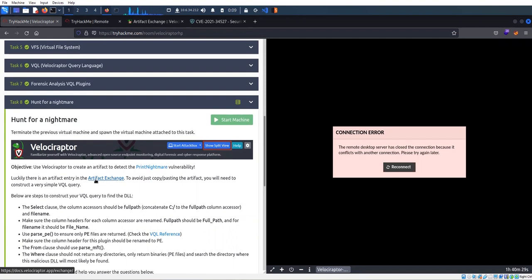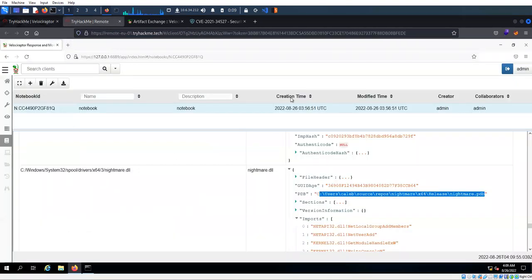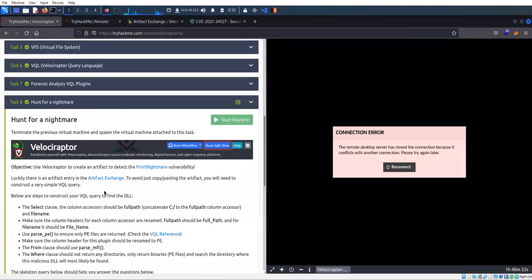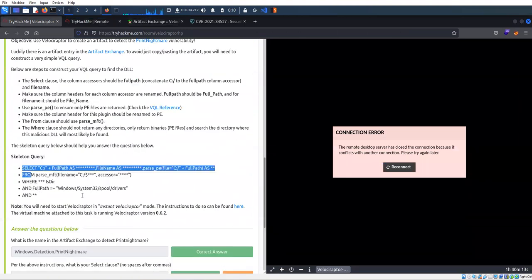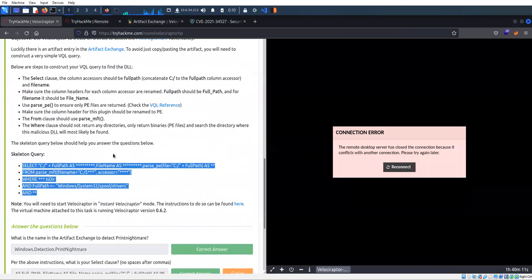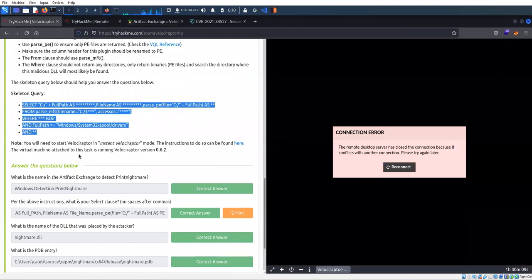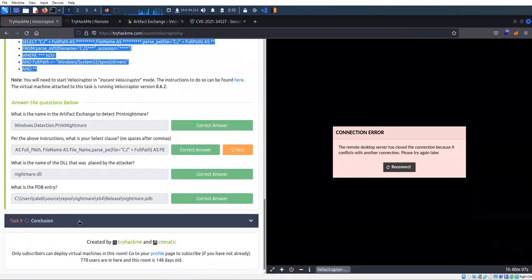So if I had internet connection on this machine, I would have gone to the artifact exchange and imported the built-in artifact and run it directly. But here we had this opportunity to practice on the skeleton VQL query. Well, that finishes up task 8.